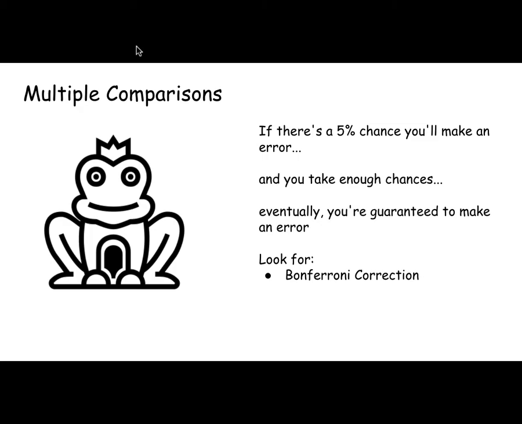If the study performs multiple comparisons, what you want to see is something called a Bonferroni correction. A Bonferroni correction reduces the significance cutoff, alpha, based on the number of comparisons being made. For example, if 2 comparisons are being made, then alpha is divided by 2, and a result isn't considered statistically significant unless the p-value is less than 0.025. And if 5 comparisons are being made, then the p-value must be less than 0.01 to be considered statistically significant.